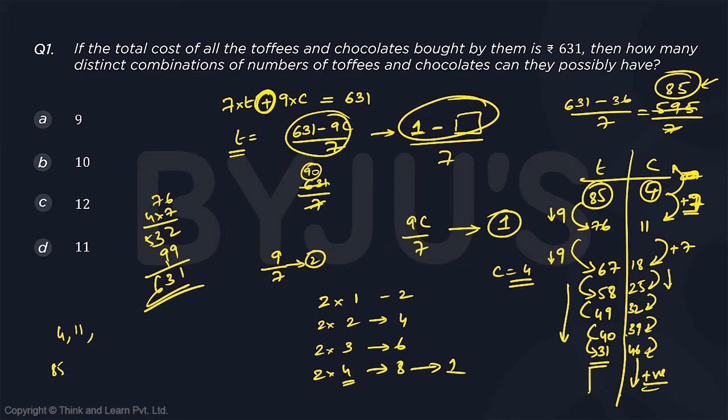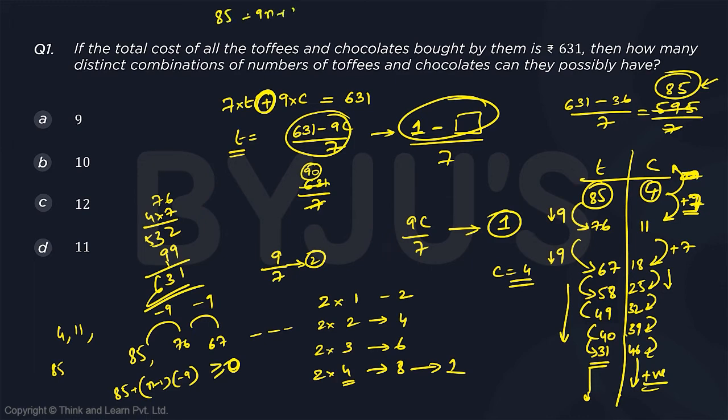So instead of doing this manually, if you understood the concept, you're starting from 85 and the next number is like a progression, decreasing by 9. So this is 76. Next decreasing by 9, so this is 67. Till which number do you want? So 85 plus (n minus 1) into d, where d is minus 9, and the last number should be greater than or equal to 0. How many terms can you get? So that's the question. So quickly, 85 minus 9n plus 9 greater than or equal to 0, or 85 plus 9.